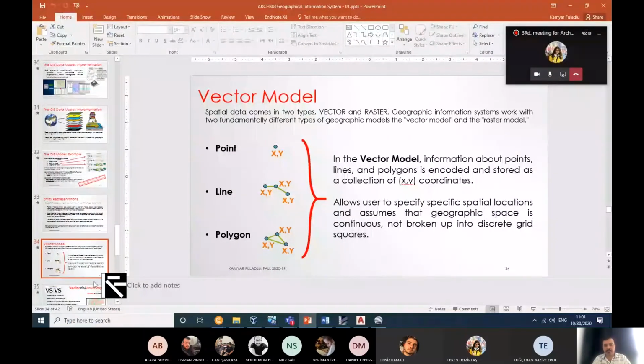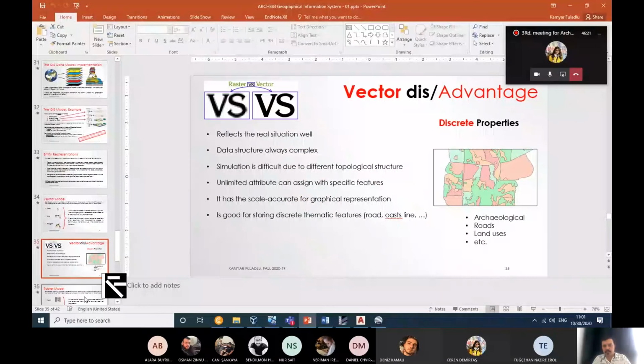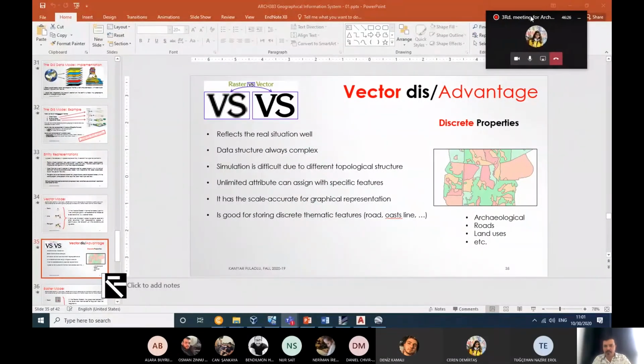But what is the benefit of the vector model? First of all, a vector is a discrete property which reflects the real situation. You can easily, by looking at this image or picture, say, I don't know, this part is a desert or sand, this part is a forest.